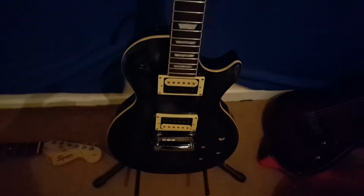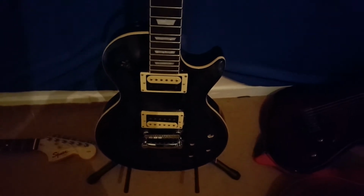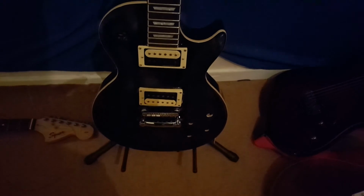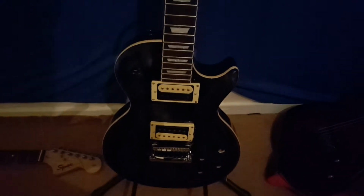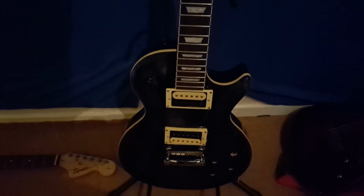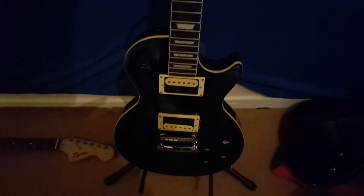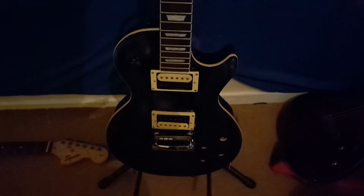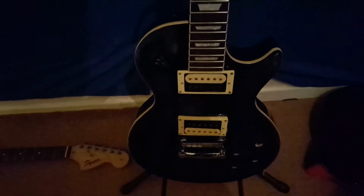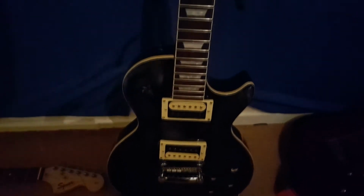Those are Iron Gear, Hot Slag in the bridge, and a Rolling Mill in the neck, which, for you people that don't know, Iron Gear is a very small pickup company in the UK. They're really cheap, but they are absolutely fantastic. They don't like to compare themselves to other brands, but I would probably compare these two pickups to being a Seymour Duncan JB and 59, or a JB and a Jazz. It would probably be the closest pickups that I could compare them to if I had to choose a similar pickup. But they're absolutely fantastic, and I can't wait to demo them. Like I said, I will be getting this finished very soon, because it's one of my favourite guitars and I'm really missing it. So expect to see that soon.